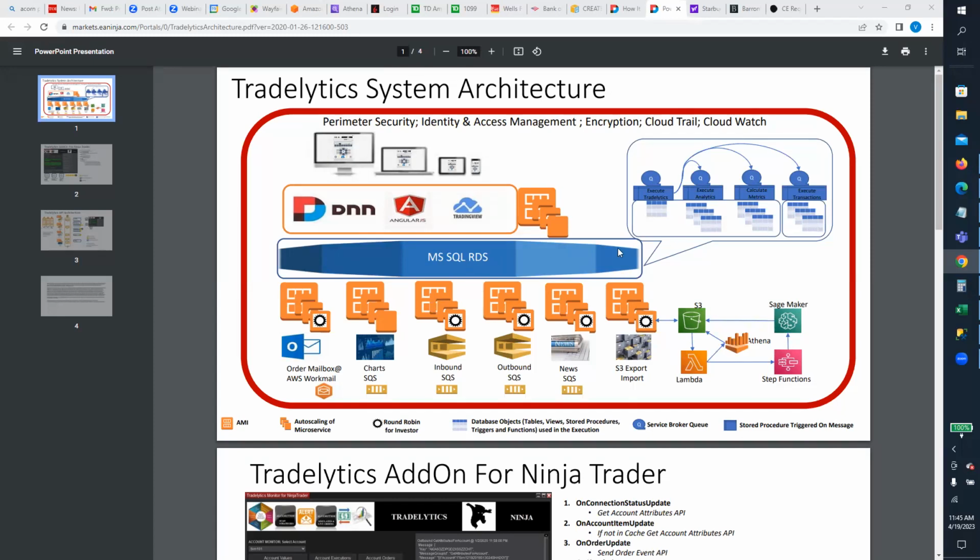This way it's less costly as the number of users increases. Then I can scale Athena, but I cannot scale SQL Server because that's much costlier for me to scale.